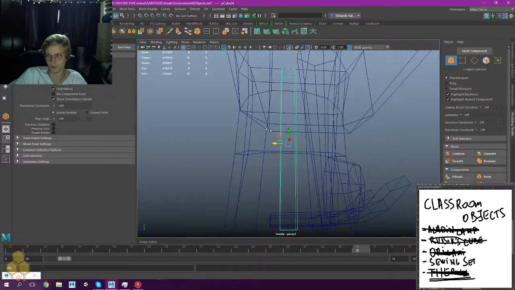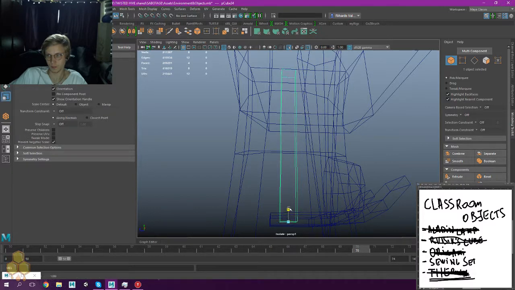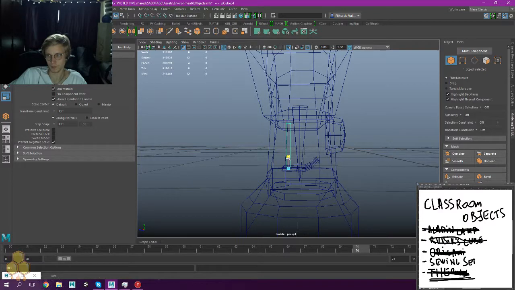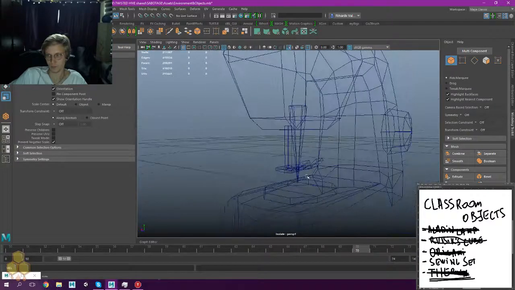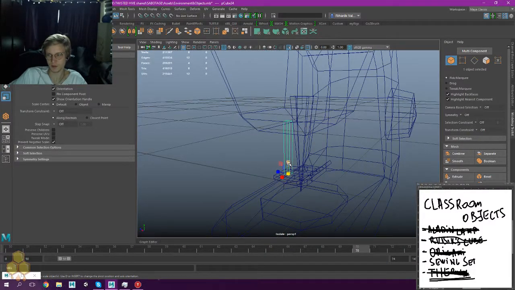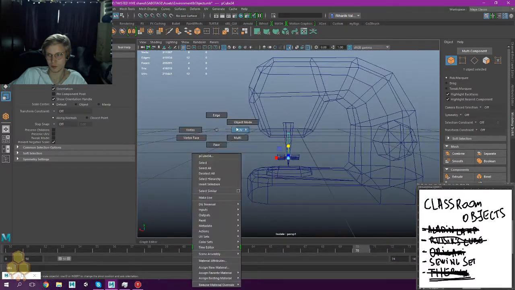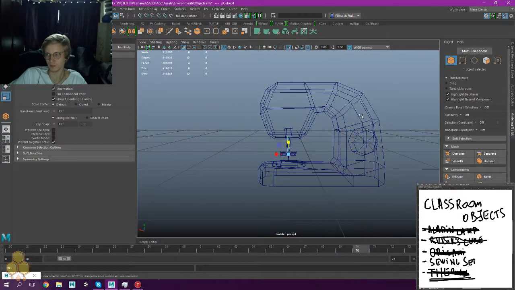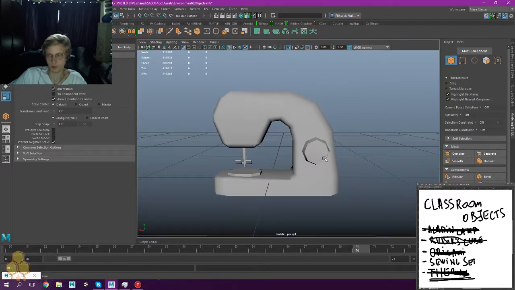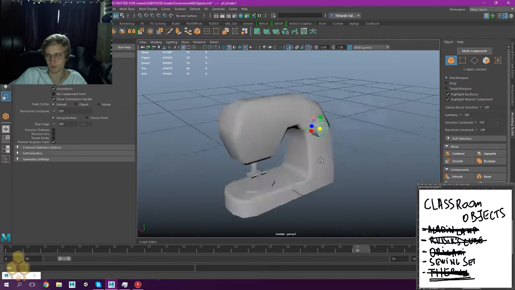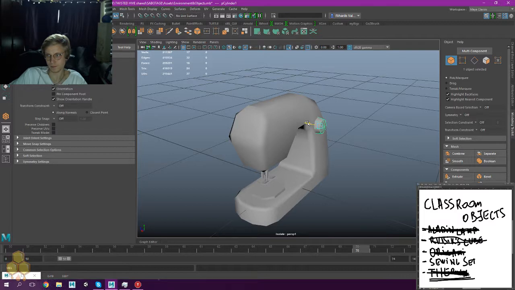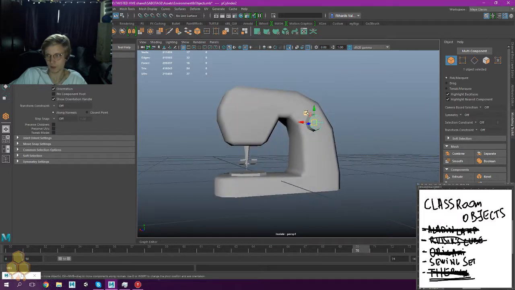So move it here. Alright. Let's just make this a little smaller, put it here. Duplicate this guy. Put another one like this here.